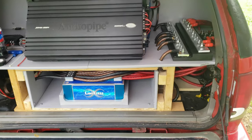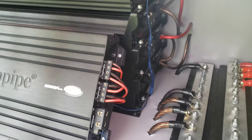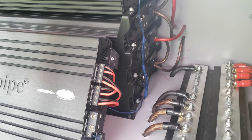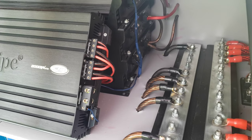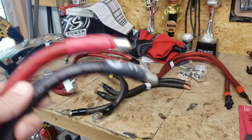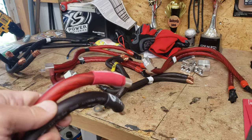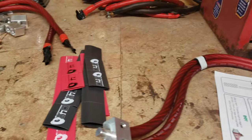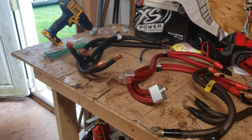Wiring these amps back up is going to be a little bit of a process because I use dual connectors on each amp and I'm going to put wire ferrules on them and shrink wrap them. Two, four, six, eight, ten — so I have twenty of them to do. This is the power and ground for my four channel — I don't do dual runs to it. So I got the ferrules on that, those would be ready to go. My bench is a mess — all the shrink wrap for it, all those to do still. Should be fun. Not.